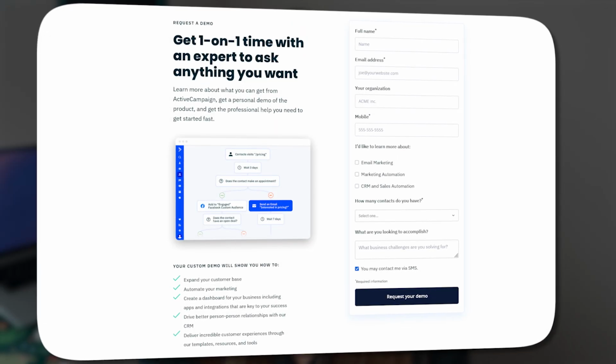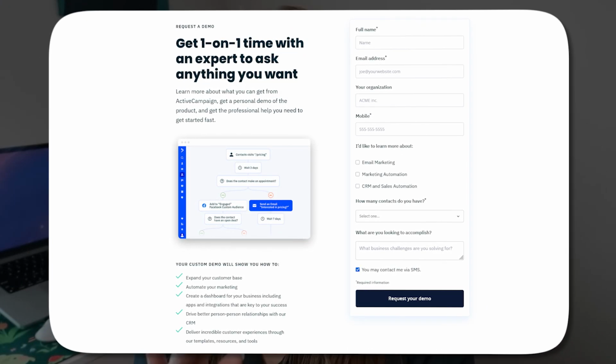I seriously, I'm just scratching the surface on this whole deals and opportunity piece of it. Go check it out, get a little demo ActiveCampaign account and go explore. It's amazing and 10 times better than using HubSpot.